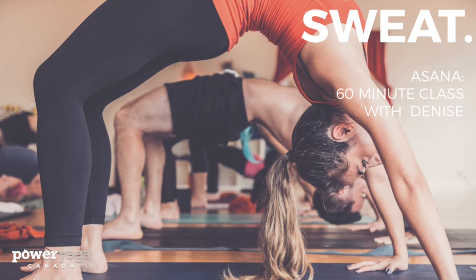Then vinyasa, go from high to low. And just do it at your own pace, up dog to down dog. Take your right leg and lift it up. Breathe in. Half pigeon. Take your right knee to your right wrist. Take it to the outside of your wrist, yeah.